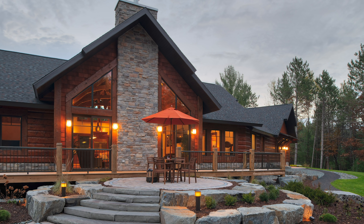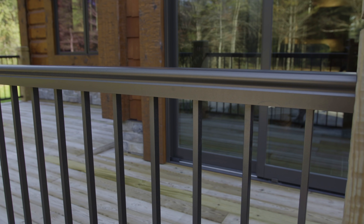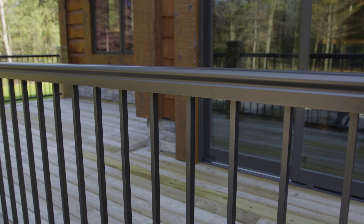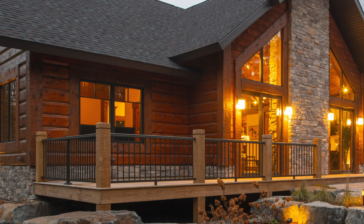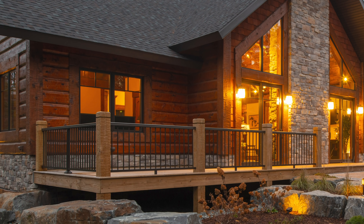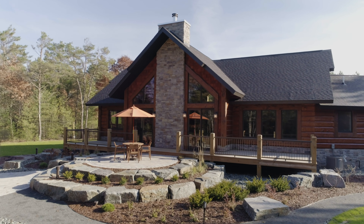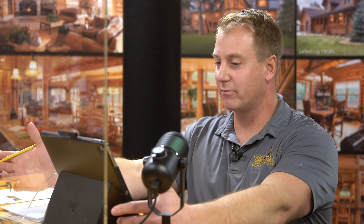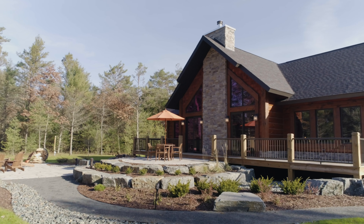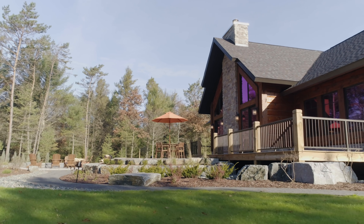Moving to the back of the house — one thing I like and customers comment on is that railing. He did a nice job mixing the metal with the timber, still keeping some timber feel to the newel post out there, while also giving it a metal accent. I get a lot of customers that love that industrial look — mixing that black industrial gas piping handrail, which you'll also see on the inside going down the stairs. And really it's going to reduce maintenance, but it also gives you a clearer view out that backside. If you have a view of a lake, river, or woods, you capture more of that view with that style of railing.